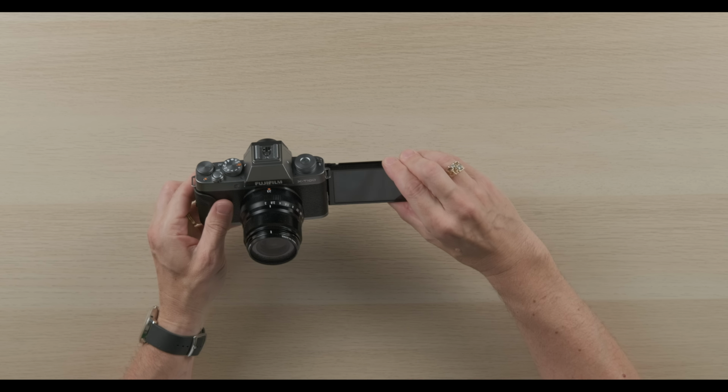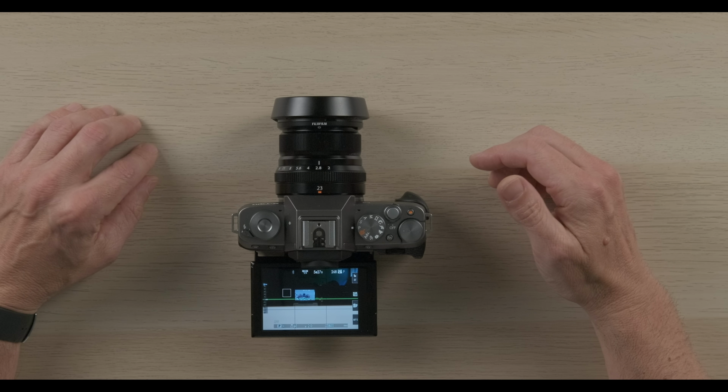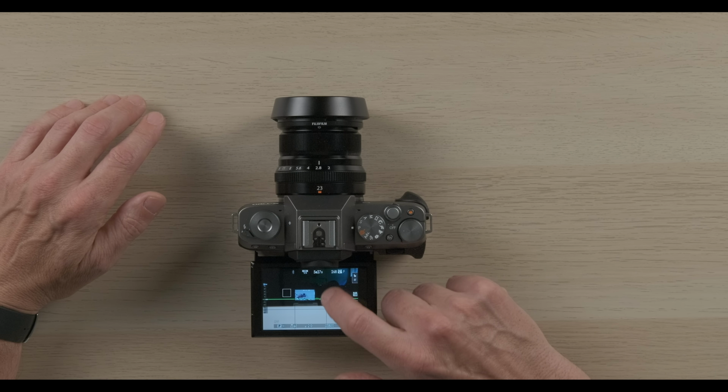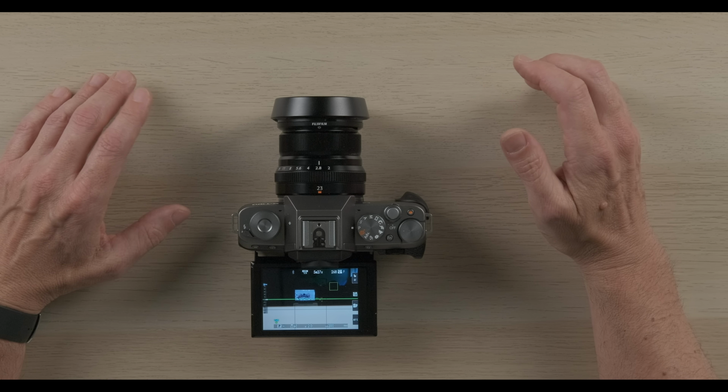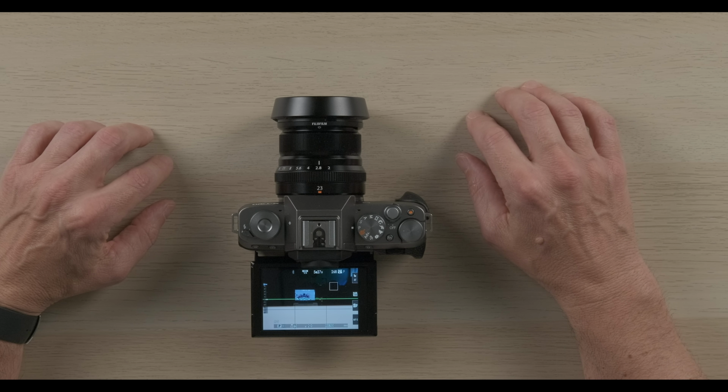including touch to shoot. So at that point, wherever I touch on the screen, the camera will focus there and then actually take the shot. Or I can change that by simply tapping up in the upper right-hand corner to touch AF. Now wherever I touch, the camera will focus there, but wait for me to actually press the shutter button to take the picture.